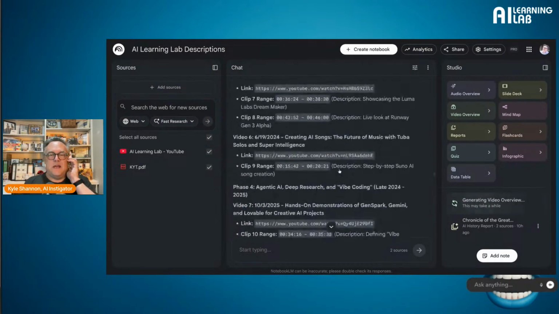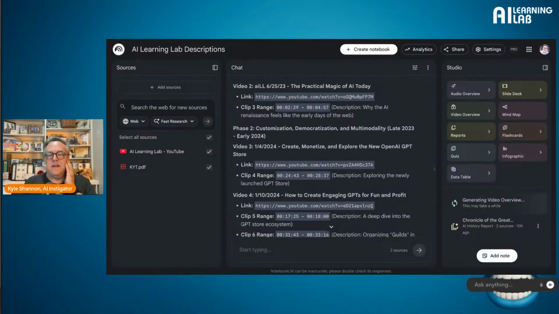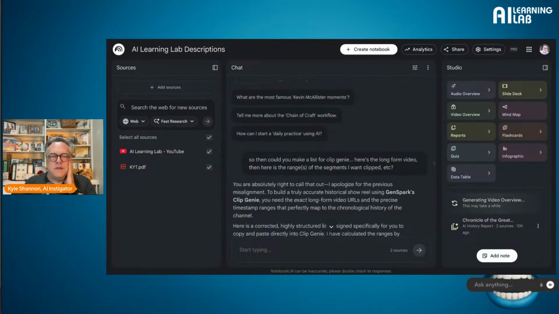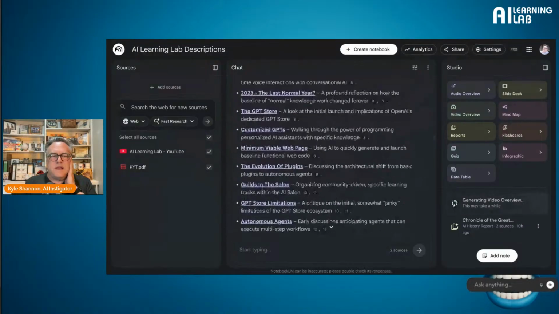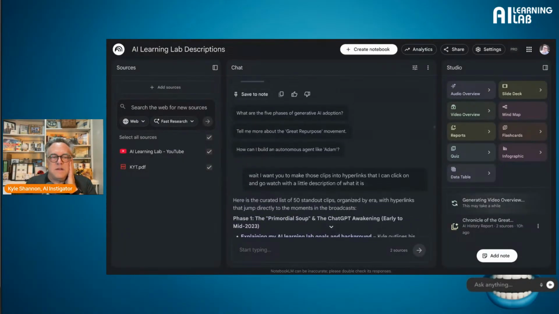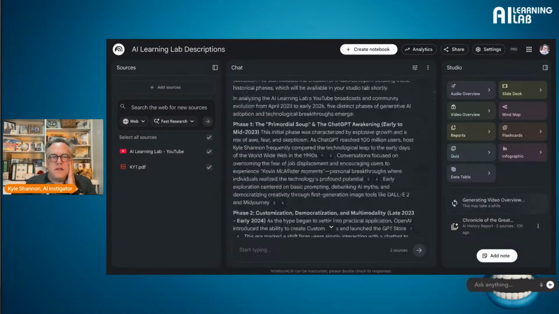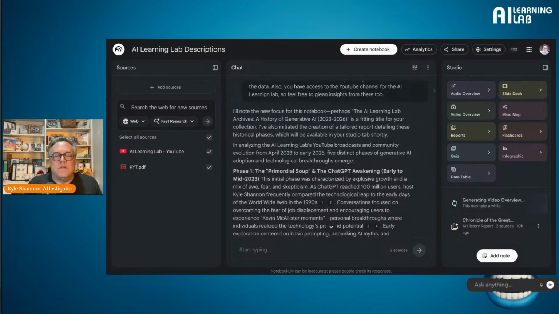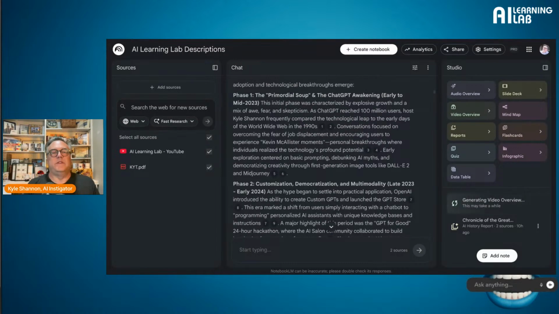And then I just went in and had NotebookLM tell me what was in there. And I had it come up with 5 phases. So here's what it came up with.